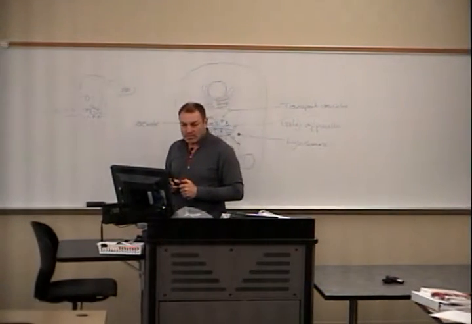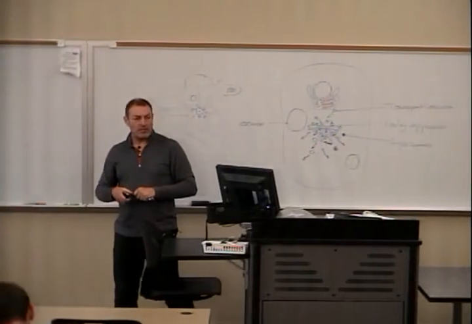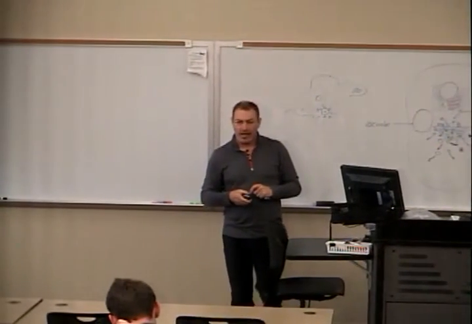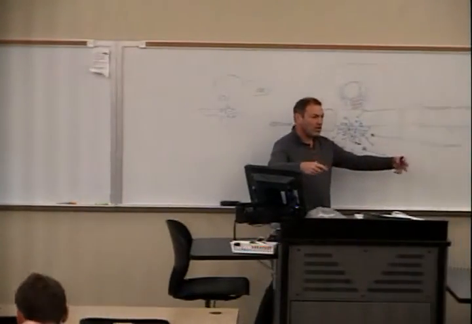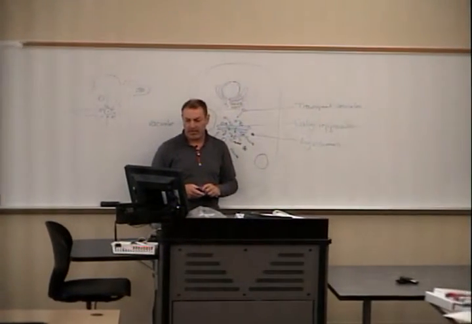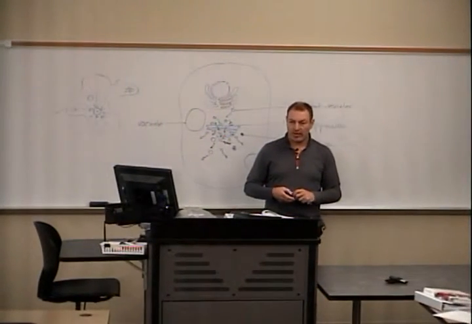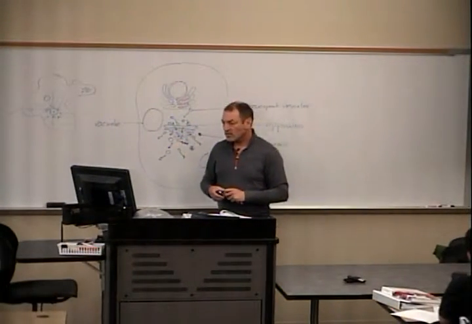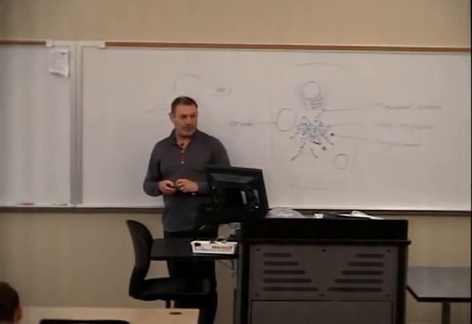And then you've got something called a central vacuole. Lots of mature plant cells have central vacuoles. And they can be very, very large, occupying a very large volume of the plant cell. They're mainly designed as storage vacuoles. They hold a variety of organic compounds and water, for example.